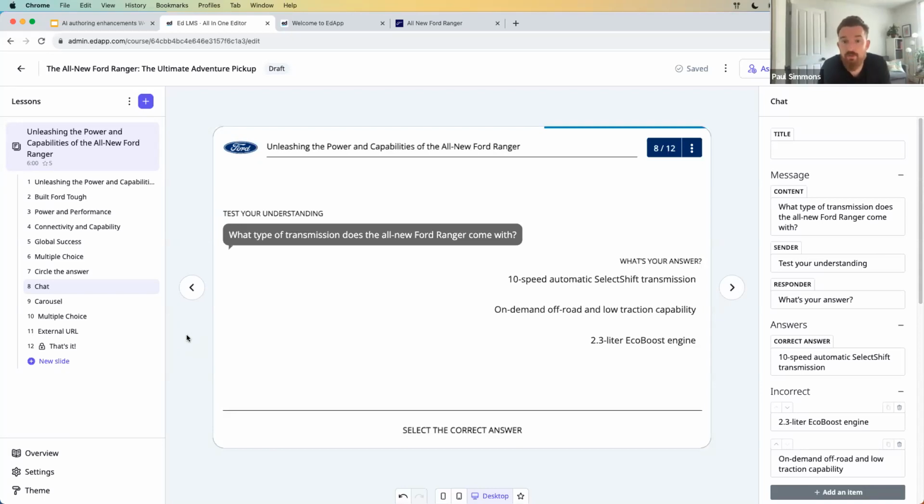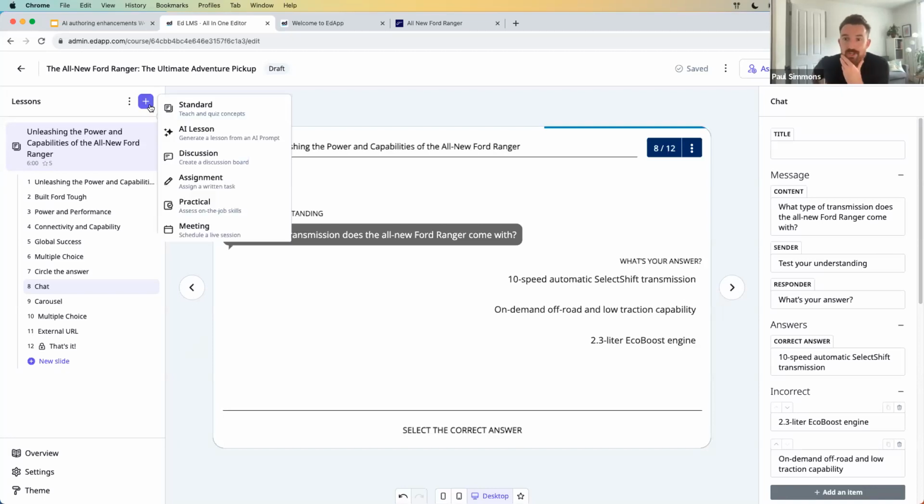So really useful, obviously for a sales academy, but for any type of training content where you've got a lot of existing content, you want to bring it into EdApp quickly and create an engaging lesson. So that's one great example. The other way you can use the AI create feature is through using a text prompt. So Bobby, if we can showcase using a text prompt to add in additional content for this lesson.